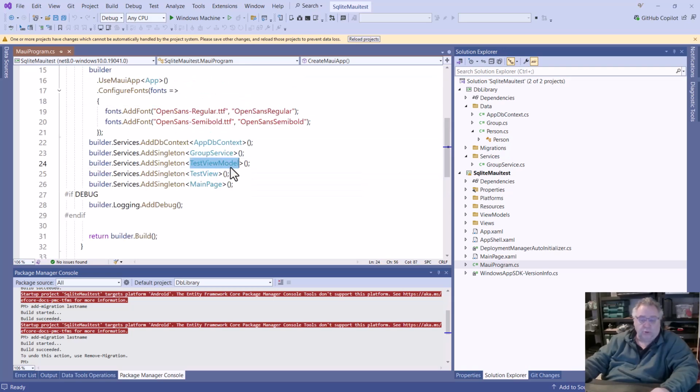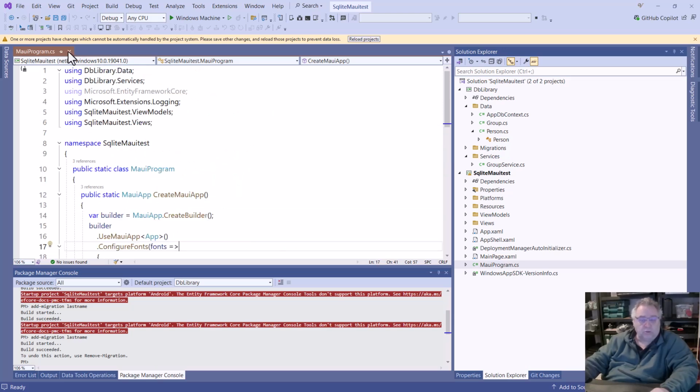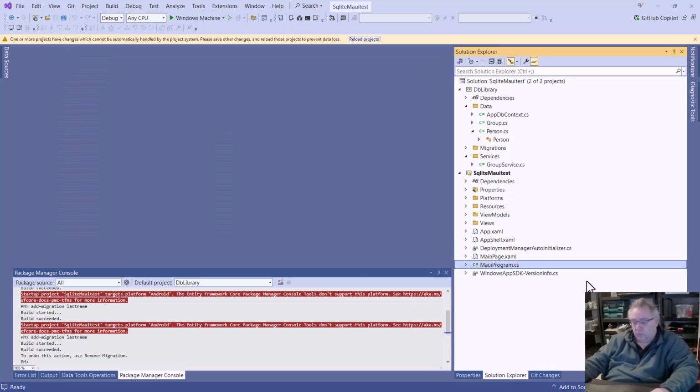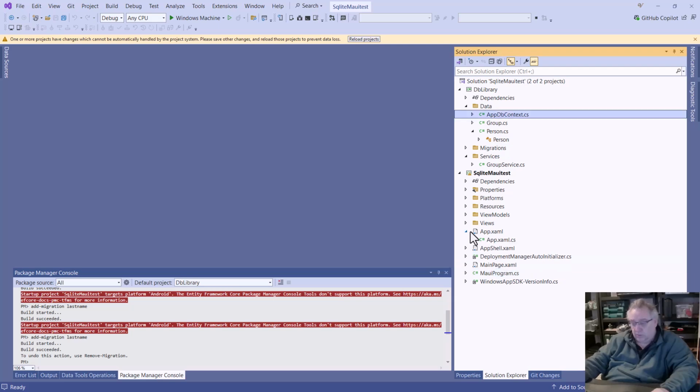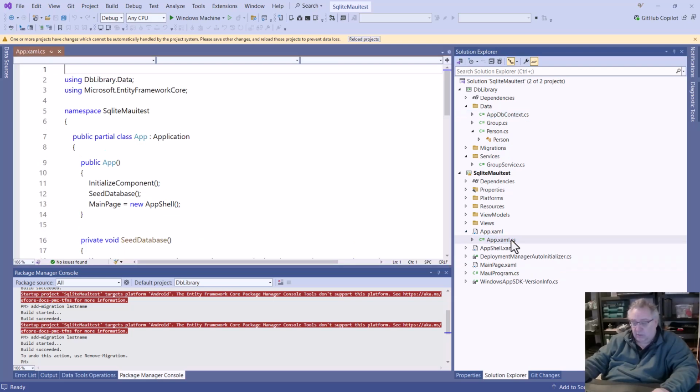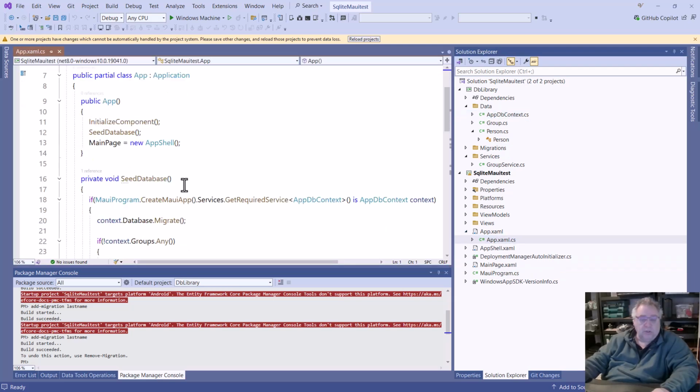So this is just a view model for this test view. Nothing fancy. No other code changed over here. But I did some changes somewhere else. I have an app XAML. I made a seed database method that I can plug in under the initial component.